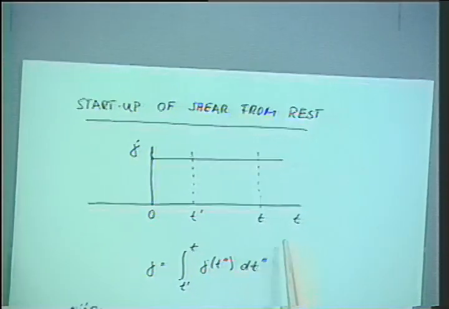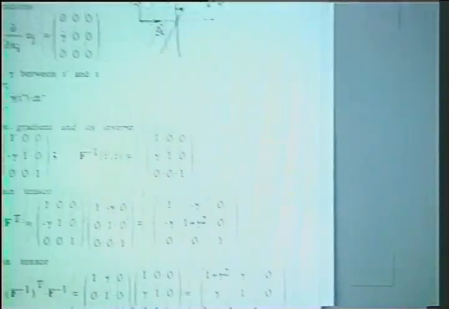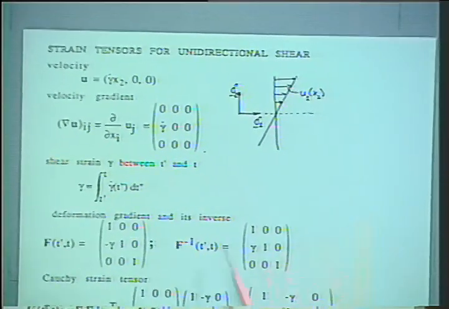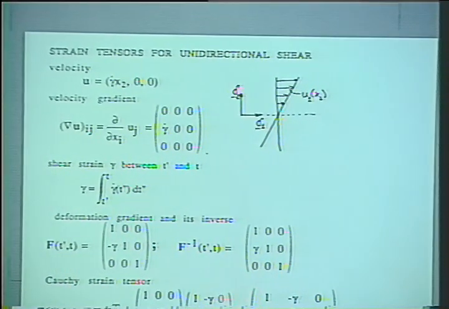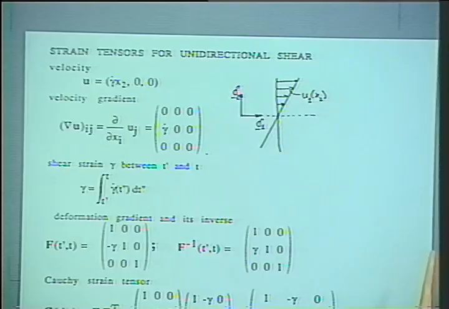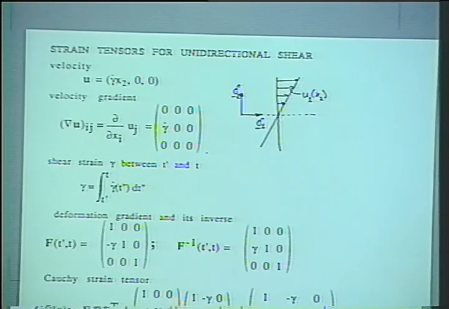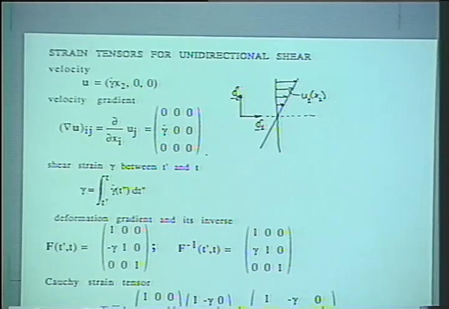And this time-dependent formula can again be introduced into the Finger strain tensor, the deformation gradient tensor, inverse Cauchy tensor, and Finger tensor, and then gamma will be just a function of t minus t prime, depending on the two states you're looking at. There's no change in the formalism when you look at transient flows or when you look at steady flows with that type of approach.